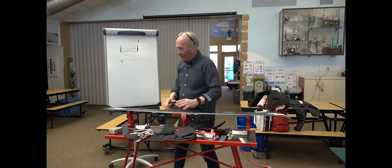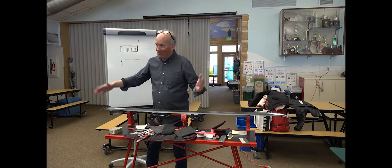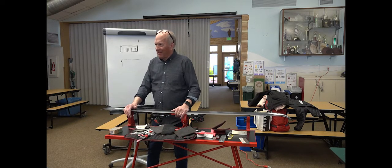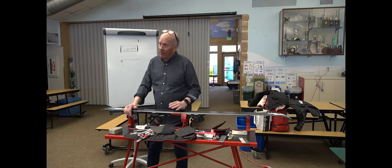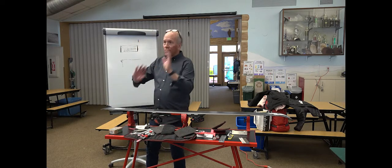Generally, I don't usually do much on the tail of my ski. Sometimes I will, but generally I don't feel that tails hook up or are hooky or anything like that. So generally the front is more important. If you want to do the tail of the ski, you want this part here, because that's what grabs and holds the ski in reverse flex.